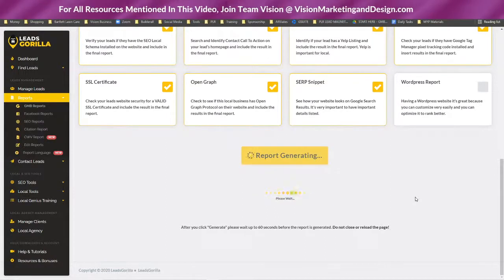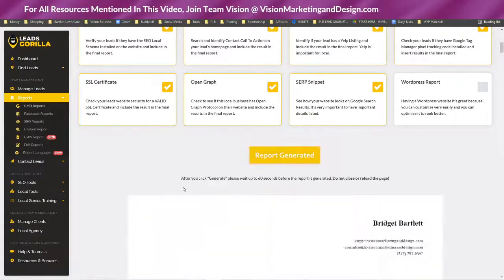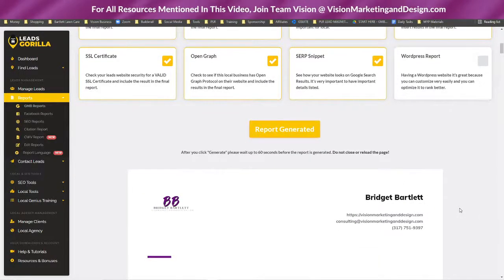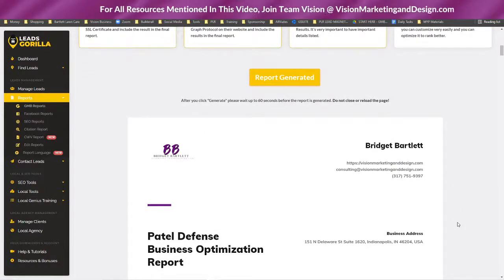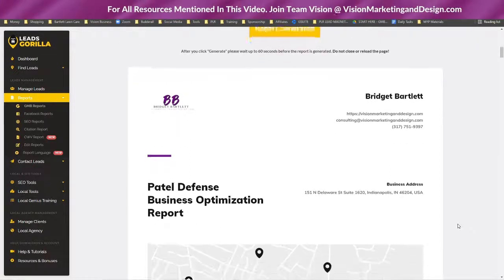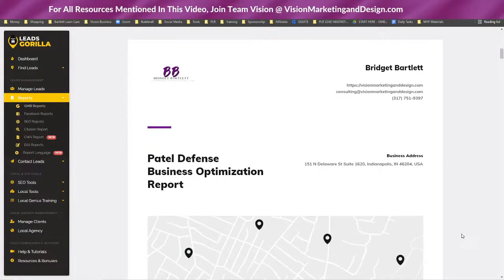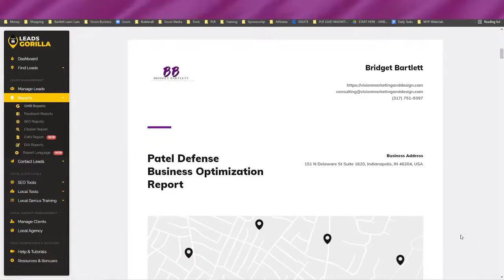So while this is generating, you can definitely be thinking about your process. So you get the lead, they schedule the appointment, you're meeting with them, and you say, yes, I would love to help you. I've created this report that I'm going to go ahead and give you. You could also give them this report as a way to get the appointment if you really wanted to. But I don't really recommend that because a lot of people will not respond to your email, and it's going to take you a long time to be generating these reports unless they're actually going to have a meeting with you.